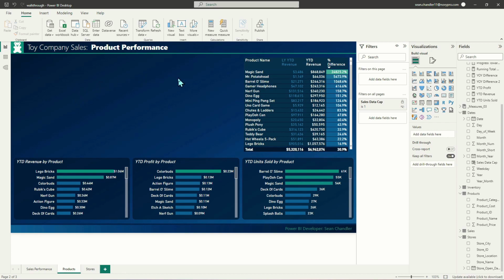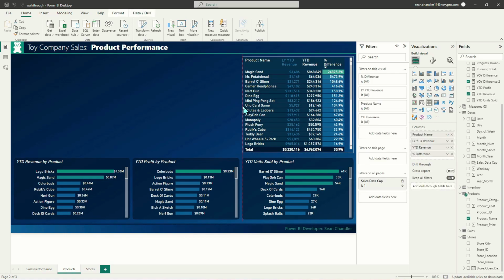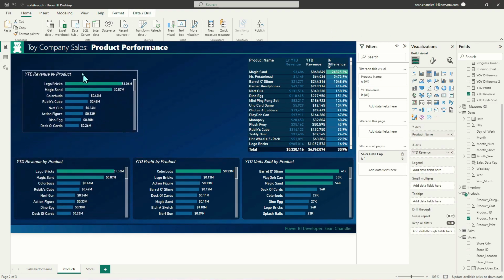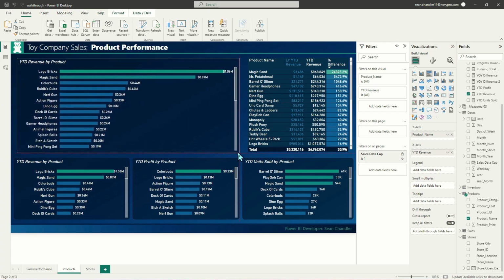Now I'm going to go ahead and try to build a visual that is going to allow people to really drill into which products are performing the best. I'm only leaving this here, even though it's a little bit redundant, because it could be a little bit easier to read. So sometimes it's okay to include two visuals that are somewhat similar to each other just to allow easier readability.